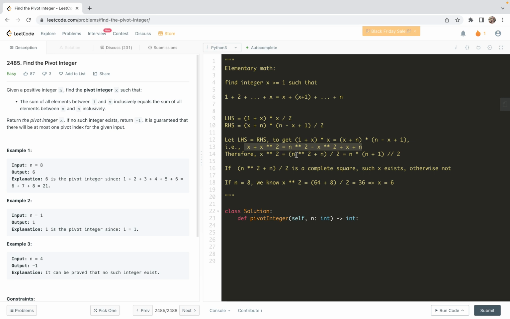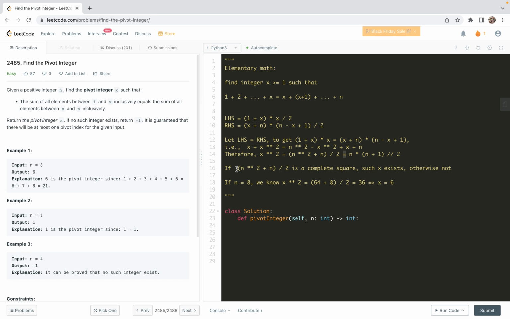So 2x squared equals n squared plus n, right? So x squared equals (n squared plus n) divided by 2. However, n squared plus n equals n times (n plus 1), right? So within n and n plus 1, at least one of the two numbers is even. So actually exactly 1, right? So we can use integer division. This explains this equality, right? So in other words, x squared is an integer which equals n times (n plus 1), integer division by 2.